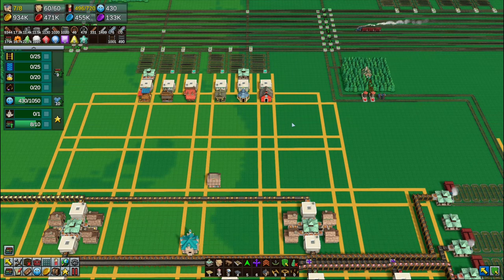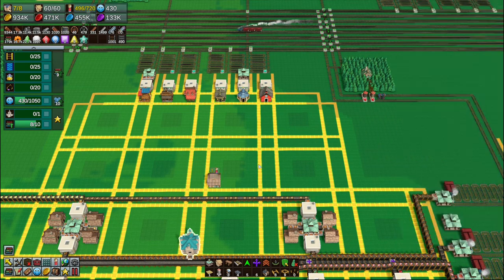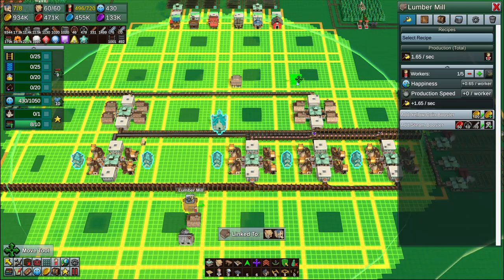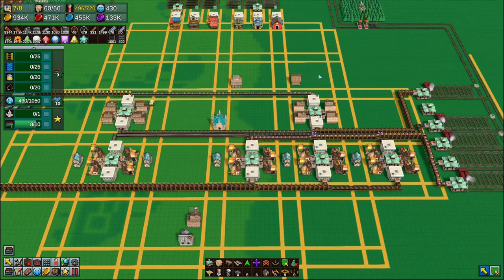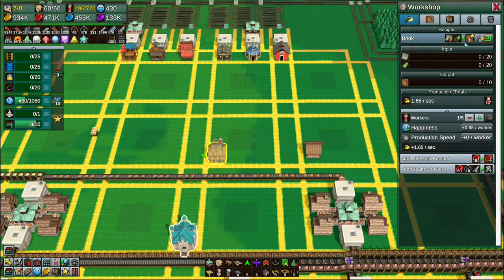So one of these needs to be making... So what? And how many do we need? It's not just a one-to-one. So we need four paper. Okay. Let's move you up here. You are going to produce paper like this. You make two paper in 4 seconds, and you need... Now remember, we're going to be running these at 2 seconds because of the steam booster.